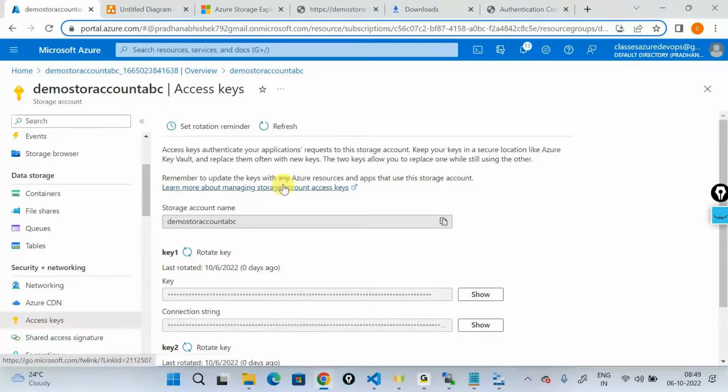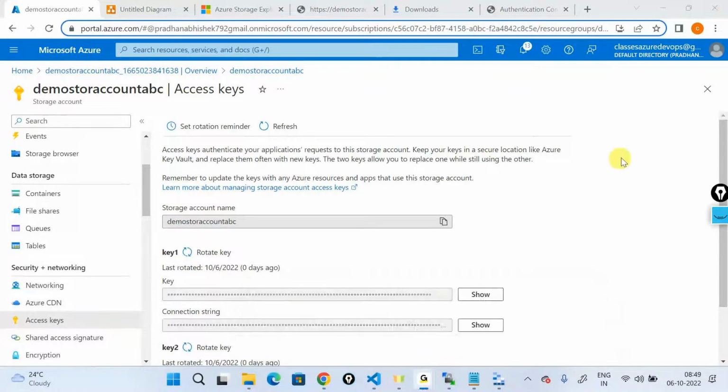This is, let's say, the assignment for today. Just go ahead and see what an access key is. If you connect using an access key, firstly, how do you connect using an access key? And if you connect using an access key, what kind of permission do you get? Just let me know that, and we'll look at what is the difference between an access key and the shared access signature out here as such.